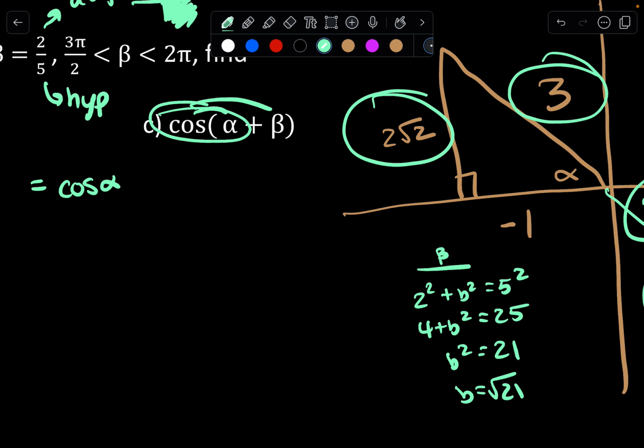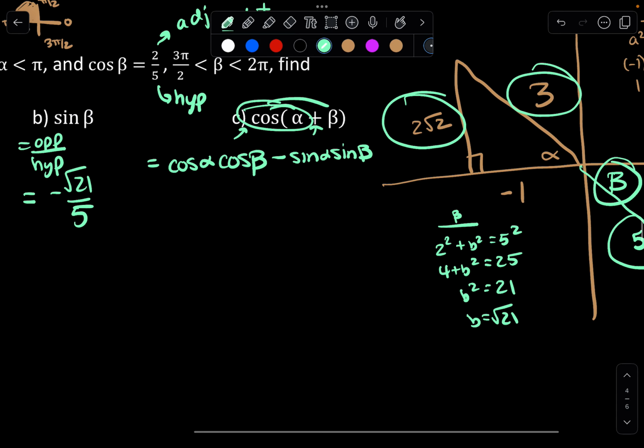So I found my cosine alpha, and then I'm also thinking, okay, for cosine, it's paired with itself. So that means I have another cosine. I already used cosine alpha, so I'm going to use beta. And then for cosine, the sign is going to change. I see a plus, a sum of angles, so in my expanded version, I'm going to use minus. And then since cosine is paired with itself, that means sine will be paired with itself in the second term.